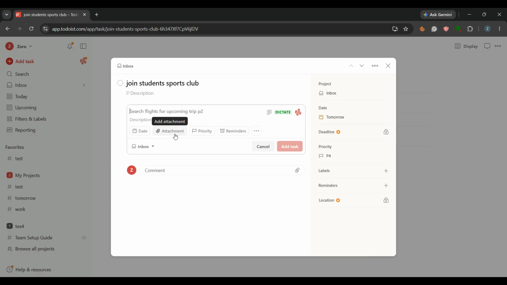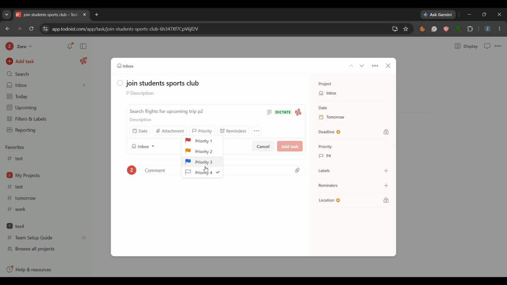Another important feature is priorities. Todoist lets you assign priority levels using the flag icon. These range from P1, which is red and represents your most critical tasks, all the way down to P4, which is white and used for low priority items. This is a great way to highlight what truly needs your attention first. Not every task is equally urgent, so using priorities helps you avoid wasting energy on the wrong thing. If you're trying to stay focused, make P1 your absolute must-do items and use the lower levels for everything else.